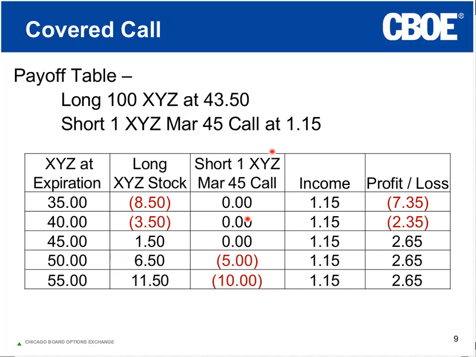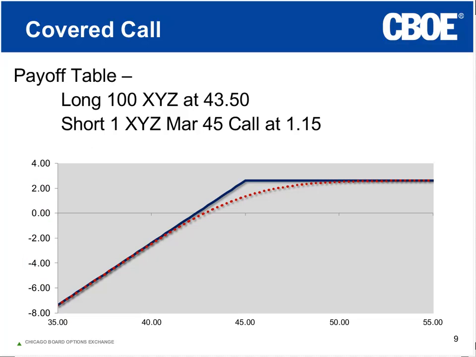Now we can put together this table, and when I'm teaching the college kids about options, I always tell them to break out all of the components, and then the next piece that I have them do is draw a payoff diagram. Everybody has to have a ruler in my class. Luckily, I get to draw payoff diagrams using Microsoft Excel, and this is what a payoff diagram looks like for the covered call. And remember, the covered call is a combination of owning 100 shares of XYZ from 43.5 and shorting one of the XYZ March 45 calls.